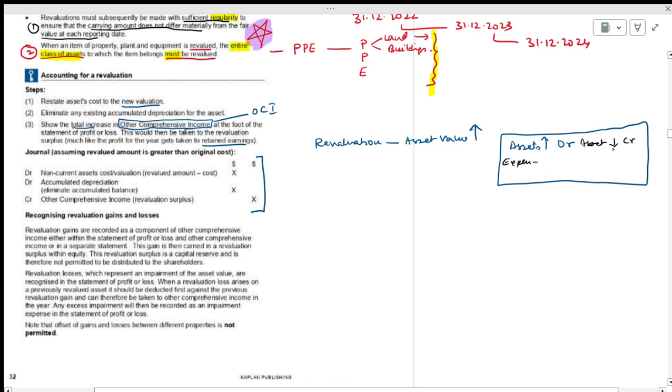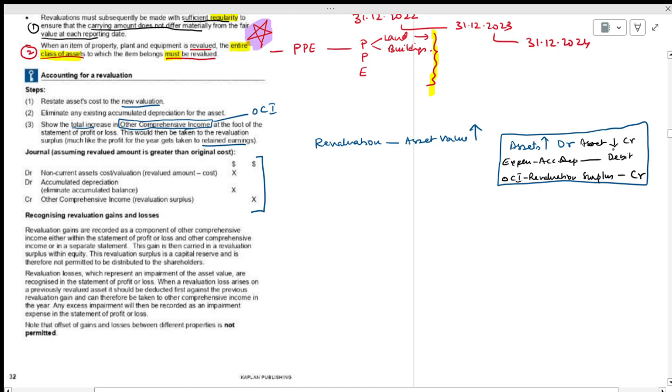Expenses. Is accumulated depreciation an expense? Always it will be debit. Debit all expenses and losses, credit all incomes and gains. I told you in the beginning, first chapter, first slide. Next, OCI. OCI, revaluation surplus. Always revaluation surplus. Sometimes it will be loss. If there is a gain, it should be what? It should be credited.